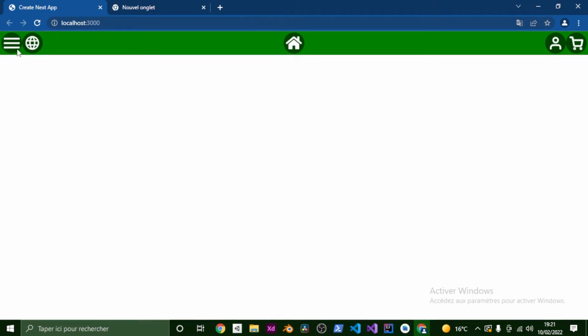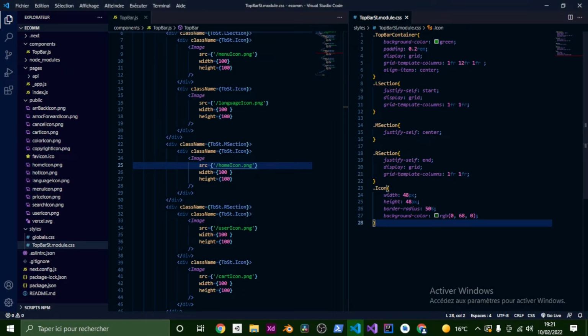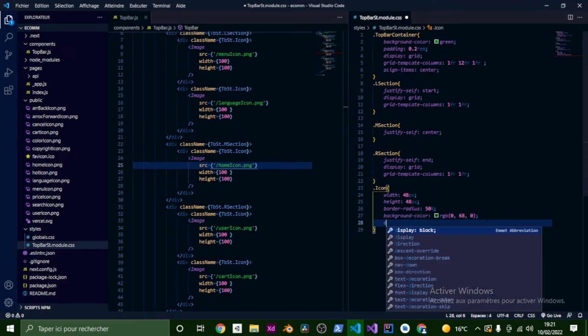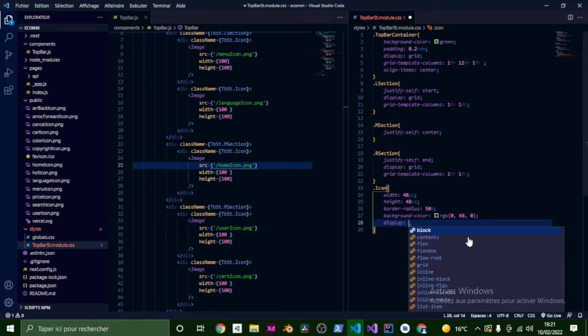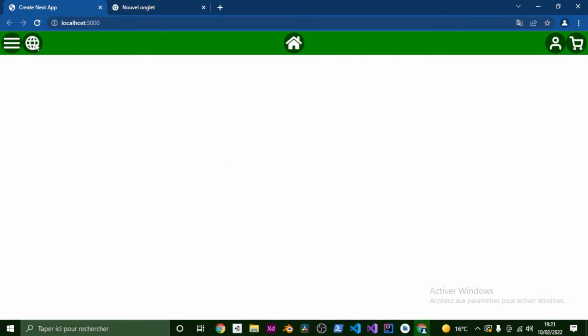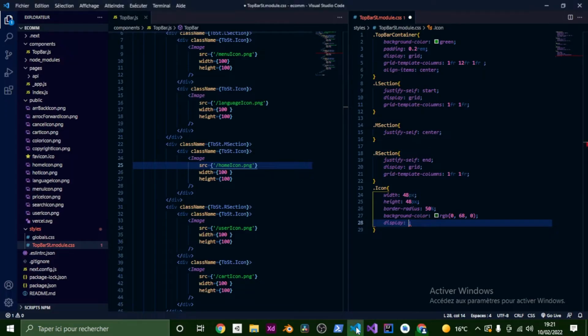Okay, the icons look big inside that container. I don't know if it's just my eye, but I can see that this language icon is not perfectly centered inside the div containing it. So I'm going to do a display of grid.